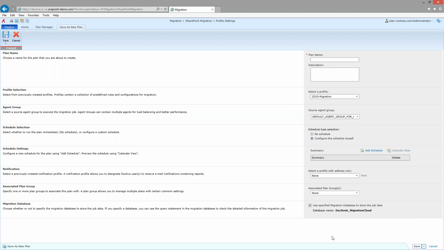Okay. One thing to note about a migration, at least using DocAve here, is we're not going to be modifying your source. So we're not going to be touching anything in your original SharePoint farm. Your end users can continue to go about their normal day-to-day process until you're ready to actually make that switch into SharePoint 2013, 2016, or Office 365.